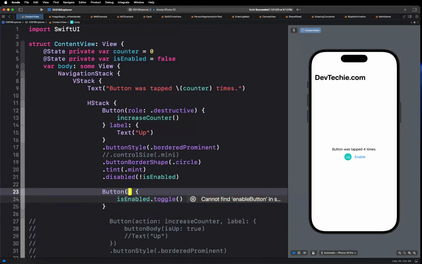And isEnabled. I have it in the clipboard. If it is enabled, we call it disable. Otherwise, we say enable. There we go. Okay, so we should start off in the disabled state. We cannot interact with the button. We should enable it, then we can interact with it. We can disable the button again, and there we have it. You have your button disabled, no longer interactable.